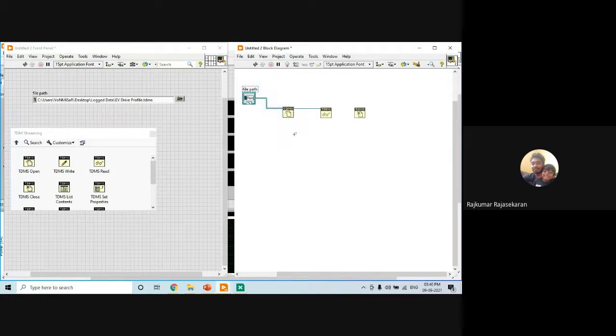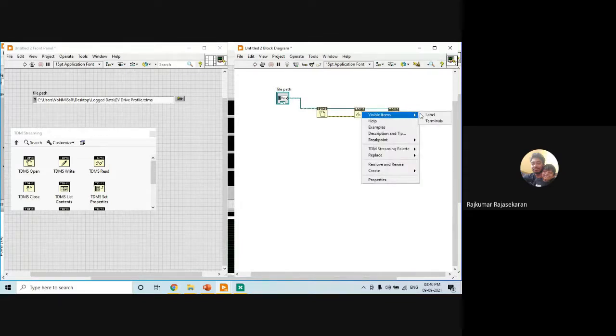Sometimes your LabVIEW programs will produce errors, like any other programming language. In order to communicate that error to the next function, we'll be using something called error wires. Not only will we be communicating the data to the next function, we'll be communicating error information through a single wire. So once this function reads the data, we are opening the file and reading the contents of the file. Then after reading the contents, we no longer need that file on the hard disk, so we can close it off without further ado.